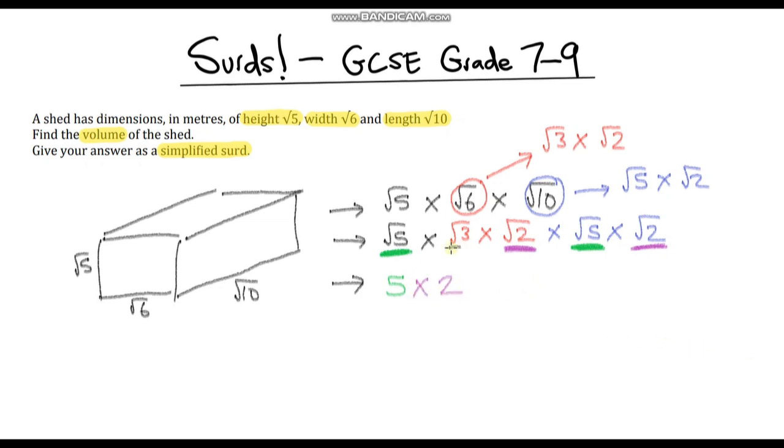And then we've just got this √3. So times √3. So what does this give us? Well, 5 times 2 is 10. And then if we times by √3, well, that's just 10√3. So our answer is 10√3. And we're not given any sort of units, I should say. So we could just leave our answer as 10√3, and I'm just going to write in here units cubed. Okay, because we're not told what the units are, but what they're looking for is the surd, so that is the answer, 10√3.